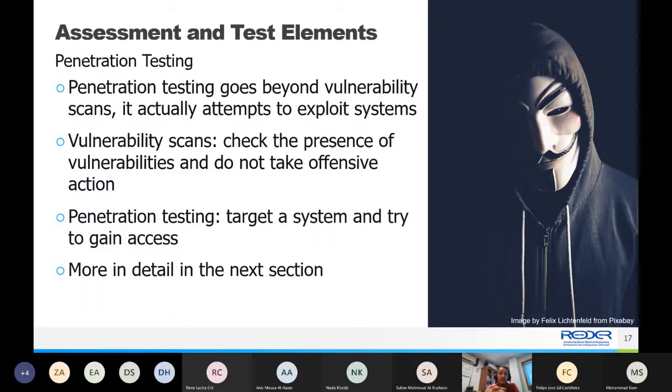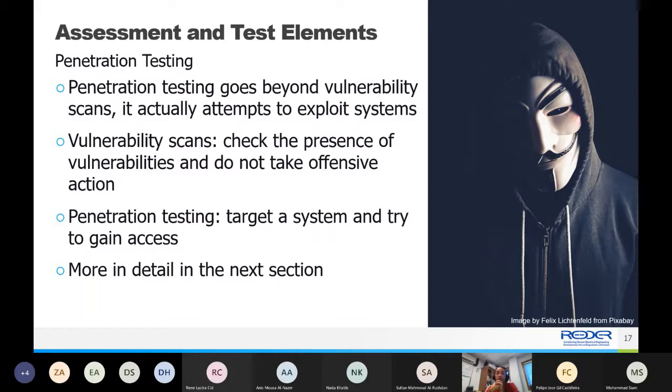So with this kind of scan, this penetration testing, what they do is say, okay, there is a flaw in the system, I'm going to try to break it. Sometimes the flaw is not real, or sometimes the exploit doesn't work, but you have to test it.